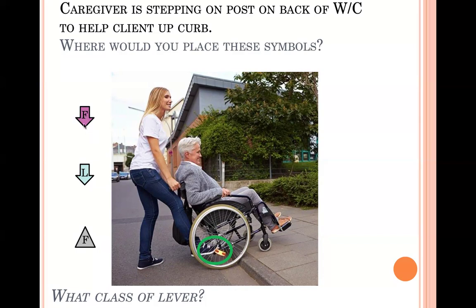So F down is going to be our force. L is going to be our load. And this F with the delta is going to be our fulcrum. And also, what class of lever do you think this is? So I'm gonna give you guys a couple seconds for that.